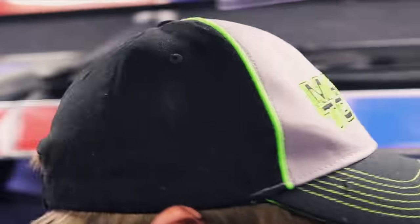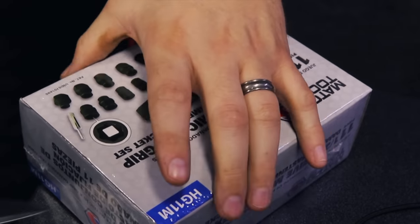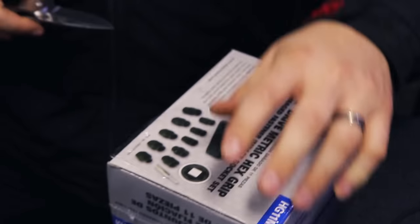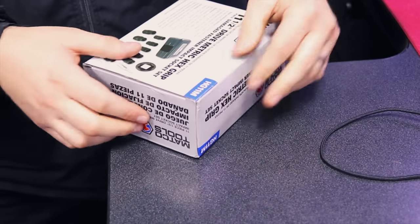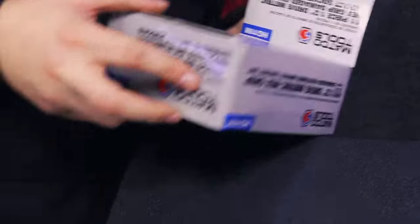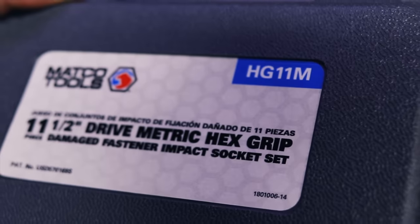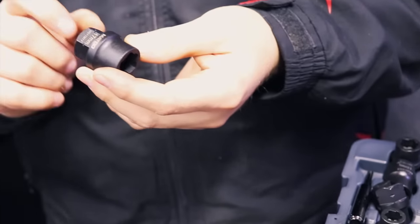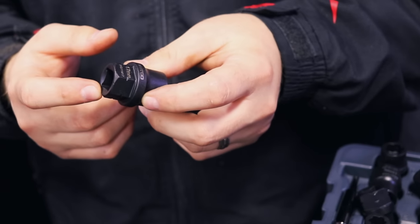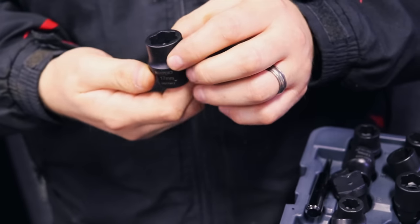These weren't here last week. It's the same style as our wrenches that will grip up to 90% rounded — somebody on your channel posted a video testing them out and they really worked. But these are sockets that do the same thing, and they're impact rated, which makes it even better. Same design, just in socket form. Part number HG11M. This set allows you to either drive the socket on to get it out, so if you've got a torque converter bolt — especially on Nissans — this just hammers on there and then you take it right out, up to 90% rounded.